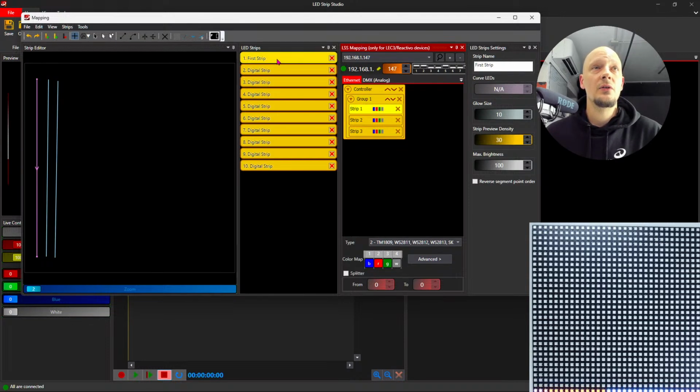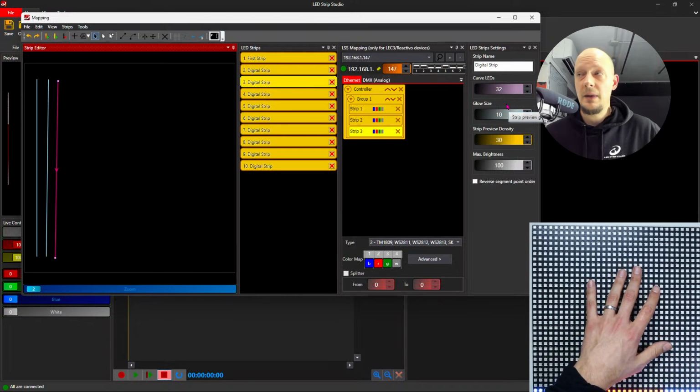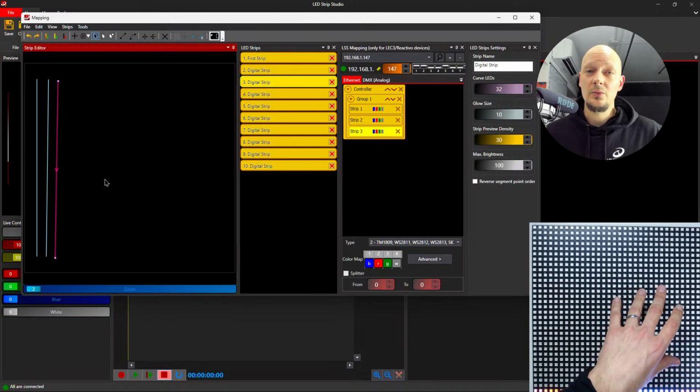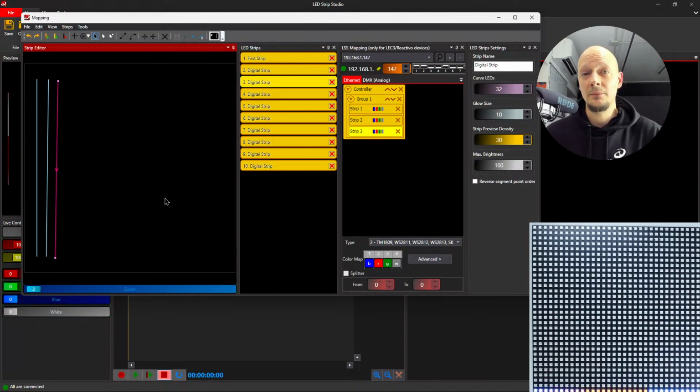A nice feature of the software is that whenever you create a new strip, it remembers the value in Curve LEDs. It remembers the value that you've previously inputted. So if we have something as simple as this panel, you can draw the strips, and it will put in the value that you've set up before. Although this is a nice way how to create your strips, if we have such a panel, it will take us too much time to actually draw this one by one. So what you can do is, and we can actually play an effect over everything.